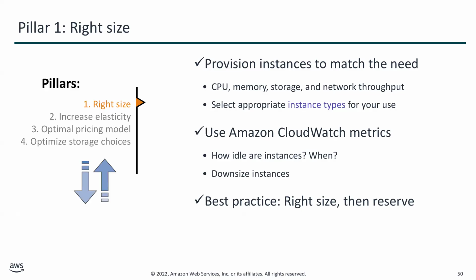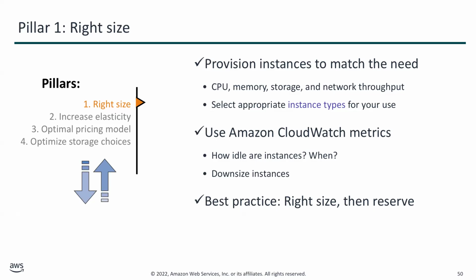Right size. Now, we would provision, we would configure, or we would plan instances to match our need, right? Based on what? How much CPU we would need for instances, memory, storage, or network throughput, right? So the idea is not to select whatever is available, but first work out what we need in terms of these resources, and then go and find what kind of instances actually is meeting our need, right? We can use CloudWatch metrics to help us, right?